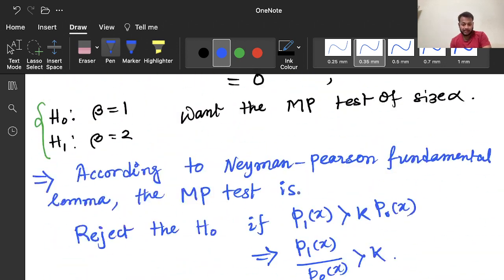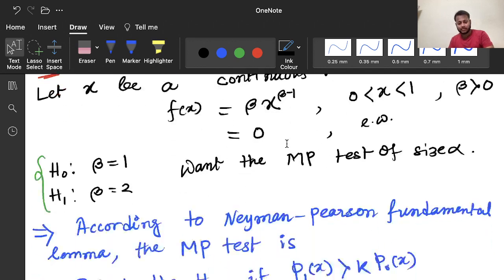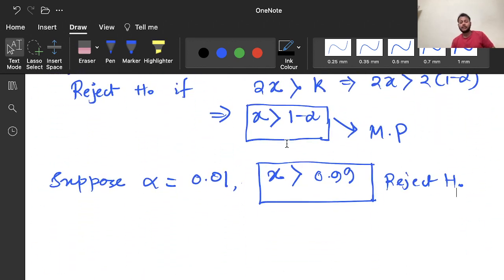You see, under H0 the probability distribution is a uniform distribution between 0 and 1, and the probability that under this null hypothesis an extreme point like 0.99 will occur is very small. And under beta 2 you will see that the probability of getting an outcome larger than 0.99 is much larger. So that's why it is a reasonable test, and it is the most powerful test. That's it.